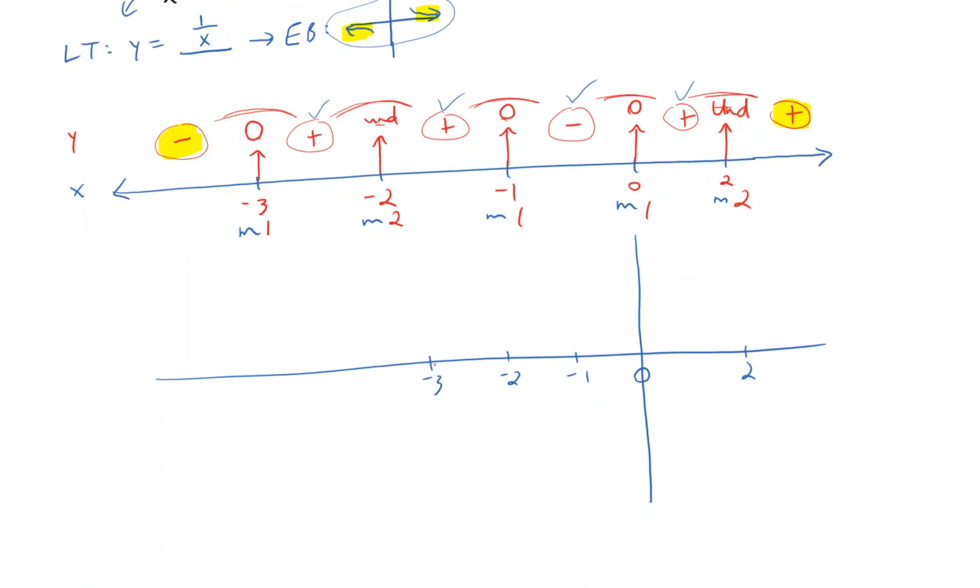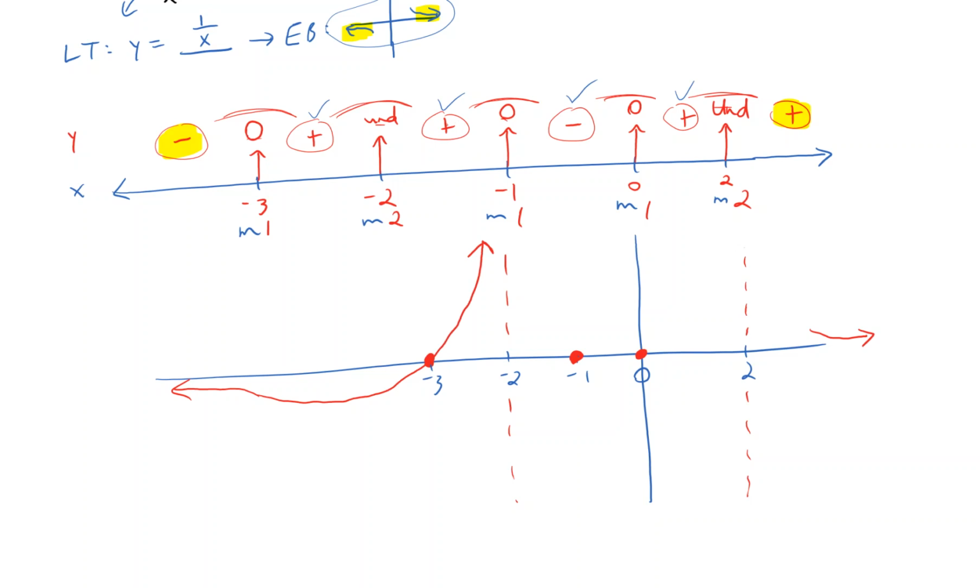Okay, so at -3, we have an intercept. At -2, we have an asymptote. At -1, an intercept. At 0, an intercept. And at 2, an asymptote. The left end does this, and the right end does that. Then to the left of -3, my y values are negative, so my graph comes up and then it reaches 0 here at -3. Between -3 and -2, my y values go positive, so I have to go above the x-axis, but then I have to approach my asymptote.